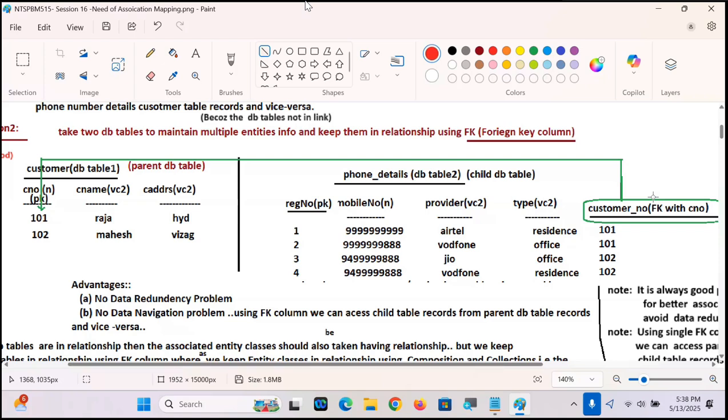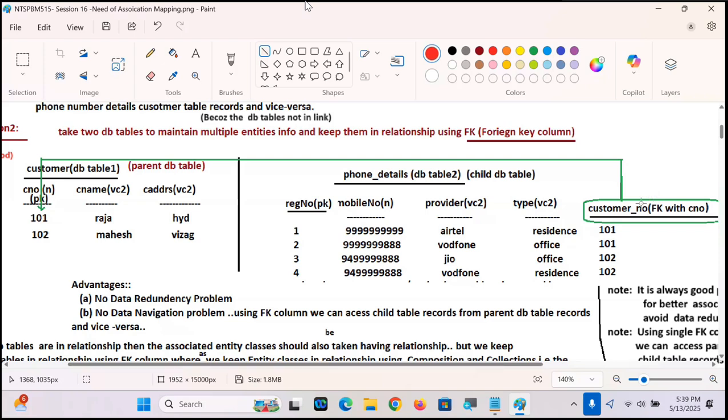Don't expect that to access parent to child, the parent should have a foreign key. To access child to parent, the child should have a foreign key. You never keep two foreign keys in the tables, guys. Using a single foreign key only, we can access parents from child and children from parent. Are you getting my point, my dear?